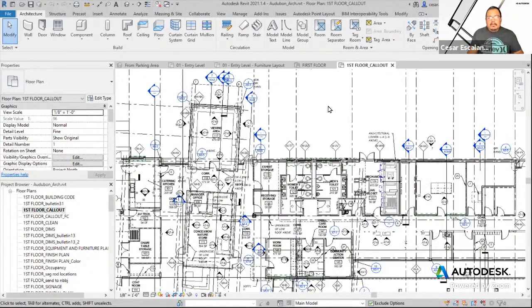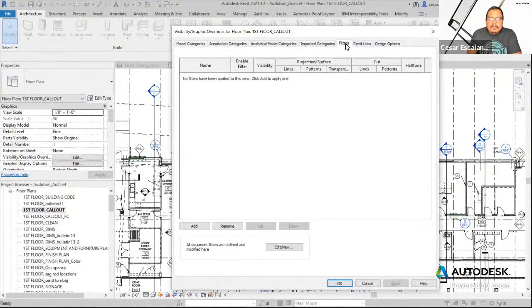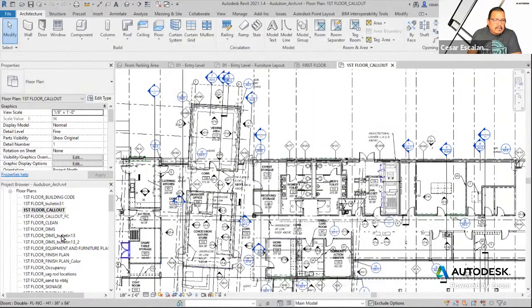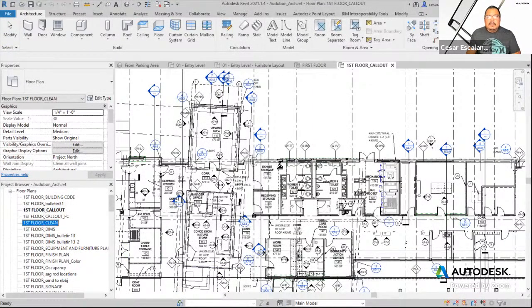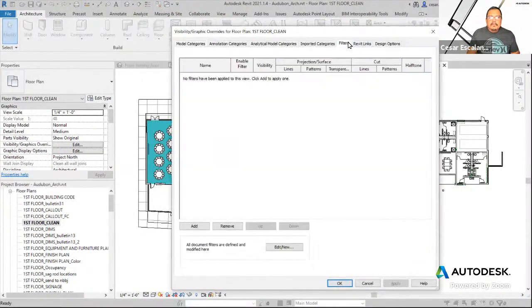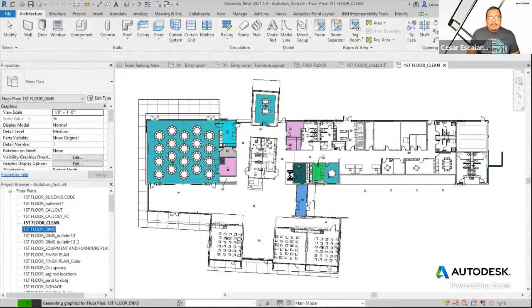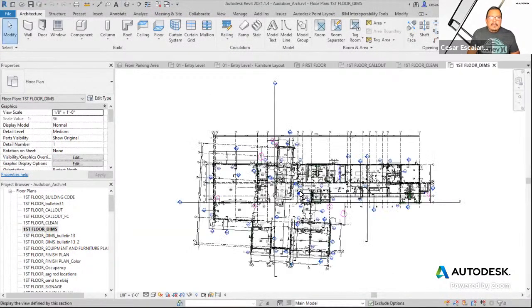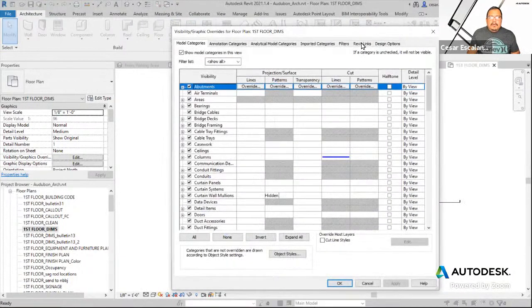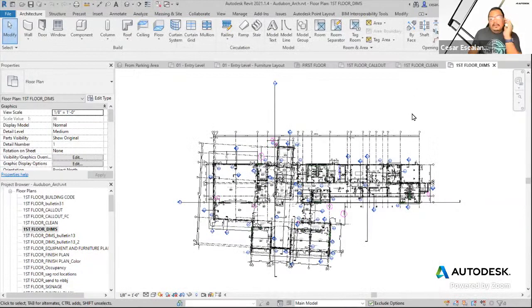They have all the call outs. When I do visibility graphics and look at the filters, oh, there I am. I thought there were some filters here. Nope, doesn't have. It was a bad example. I'll bring next class an example of filters in real world scenarios.